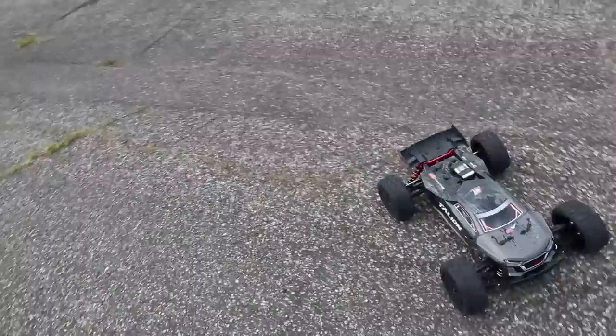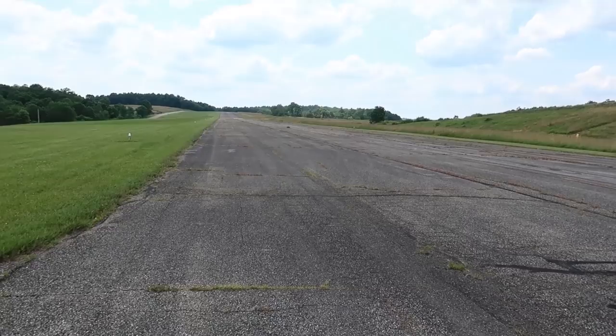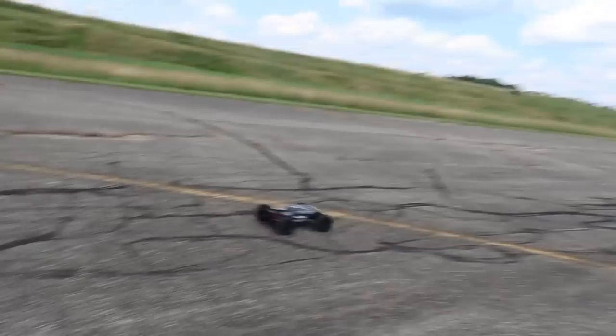Oh, that's nice. Oh, I really like how that looks. That black with really dark gray or silver, touches of red, super nice. We've never had this version of an Arrma, so I'm really excited to have this in the collection. That's awesome. Yeah, that feels like a good solid 50-55.